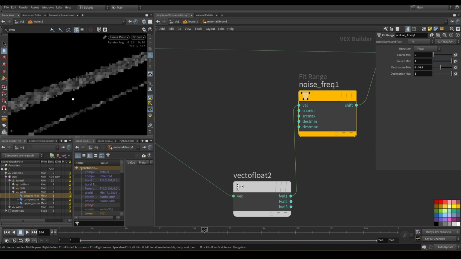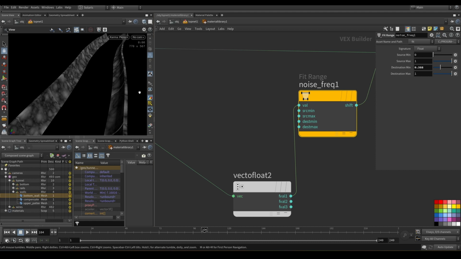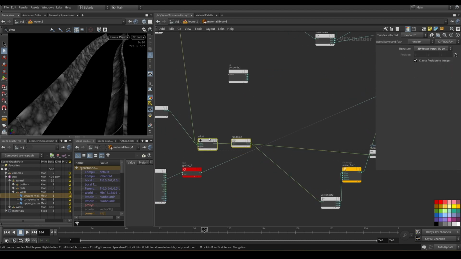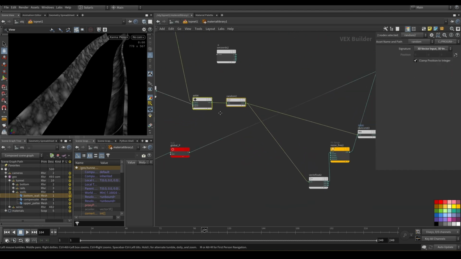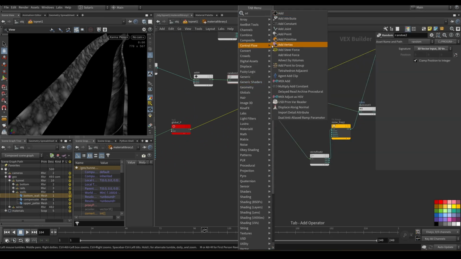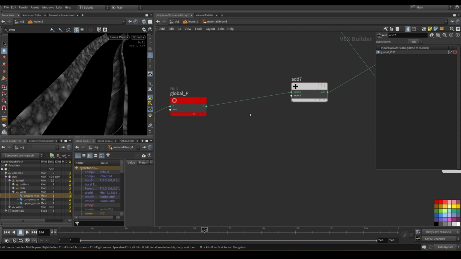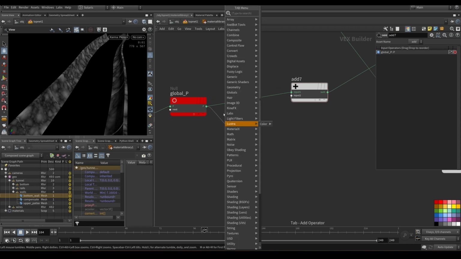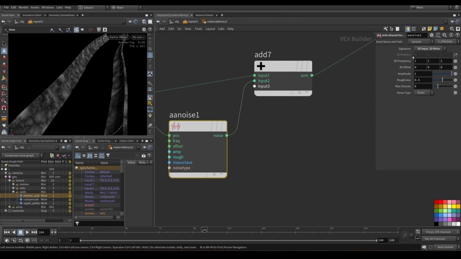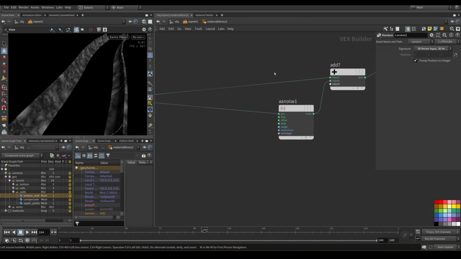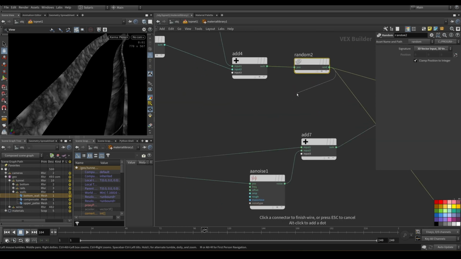So that's why everything that we will do from this point is to break this initial pattern. So the first thing that we can do is to add values to our global position, and it can be, for example, a different noise. I think anti-aliased noise and anti-aliased flow noise would work pretty good here. So I will add this thing. Probably I want to control the frequency of this guy.